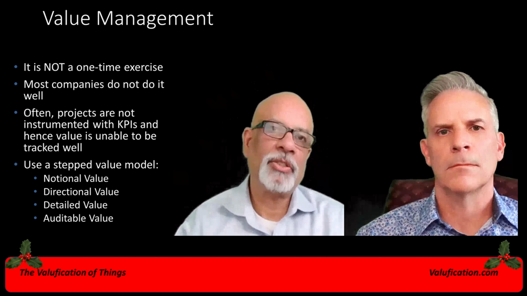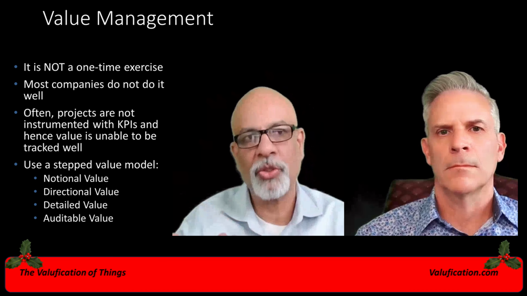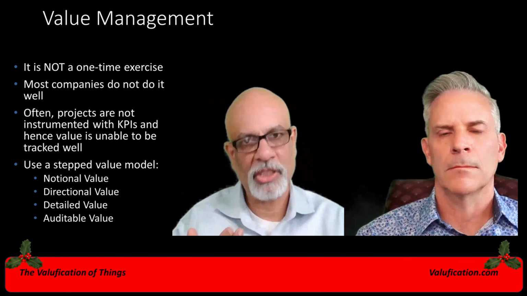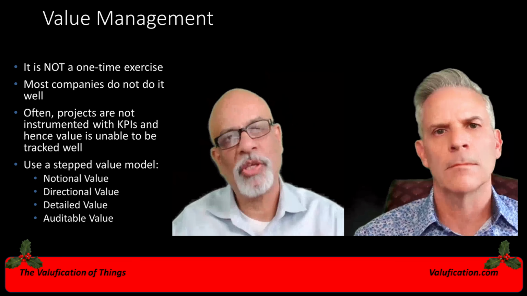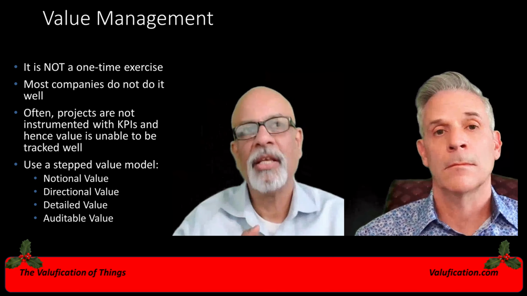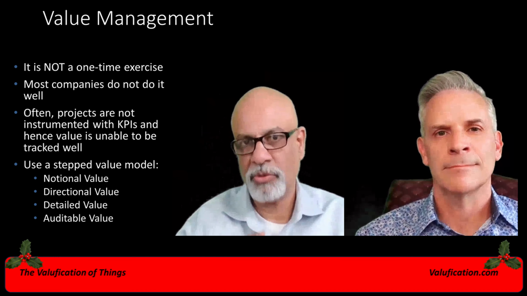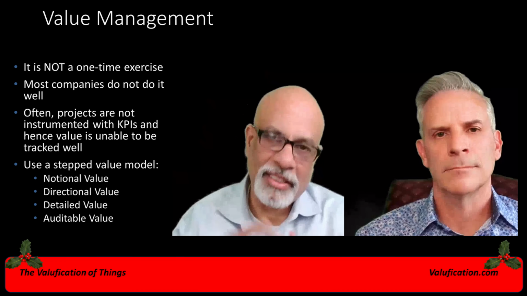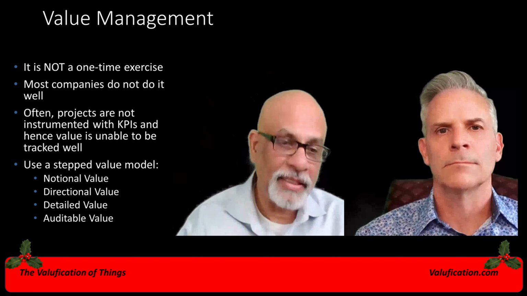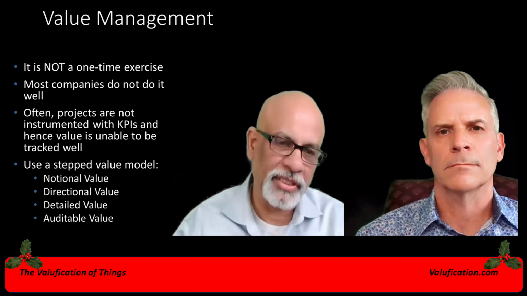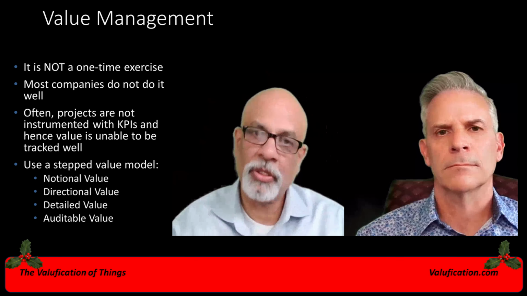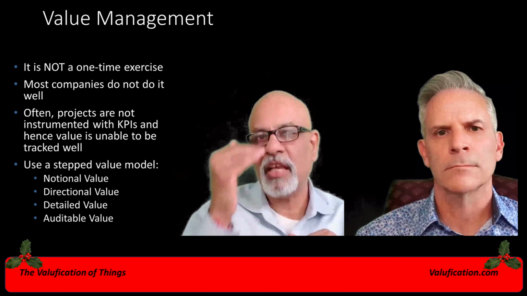So value management is all about tracking value to make sure you make good on a value proposition. That's where the model comes in. And then you keep tracking it and measuring it to say that whatever I proposed in terms of the value in IRR, I'm actually getting it or not getting it. The second part of value management also goes back to your previous question on innovation. There are various levels of value.